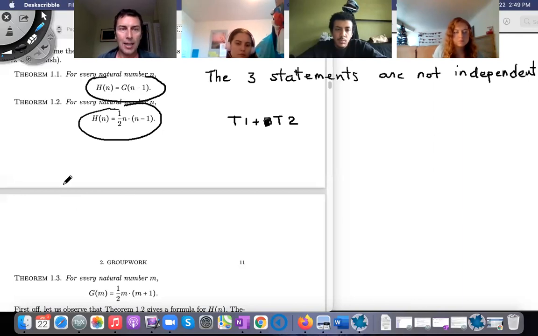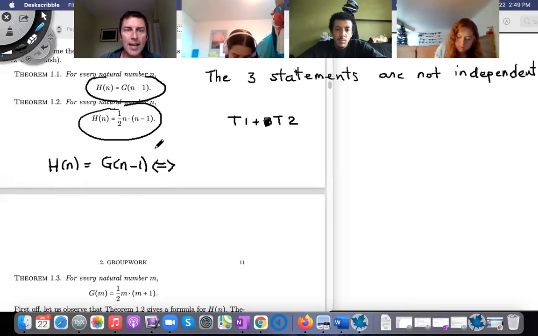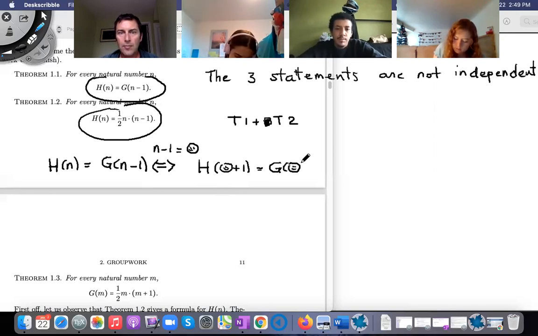If h of n is equal to g of n minus 1, this is the same, by using a substitution that says that n minus 1 is equal to smiley, as saying that h of smiley plus 1 is equal to g of smiley.